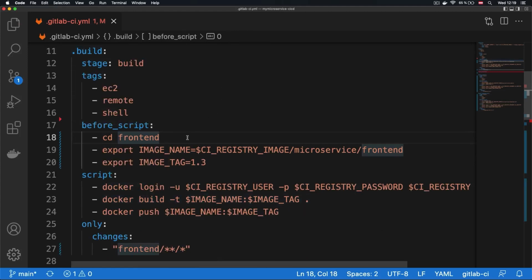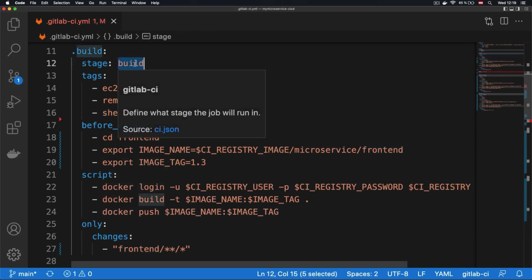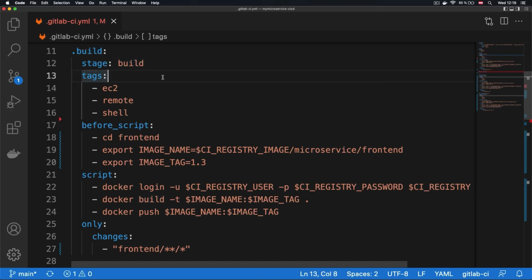And then let's see what parts we have to customize or what parts we have to extract out again to the specific job. So first of all, we have the stage, which all the jobs can reuse. We can also say we want all the jobs to be run on the same runner because we just have one runner, right? So these 2 configuration attributes can stay, obviously.